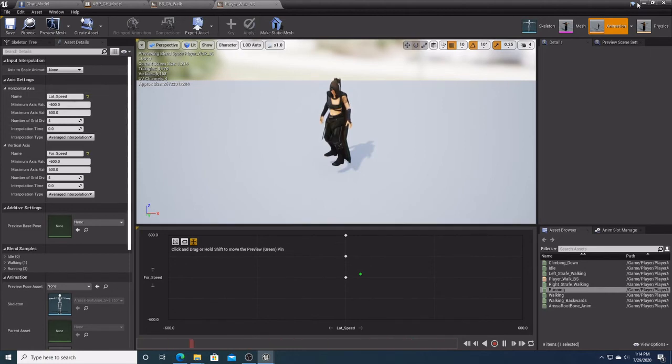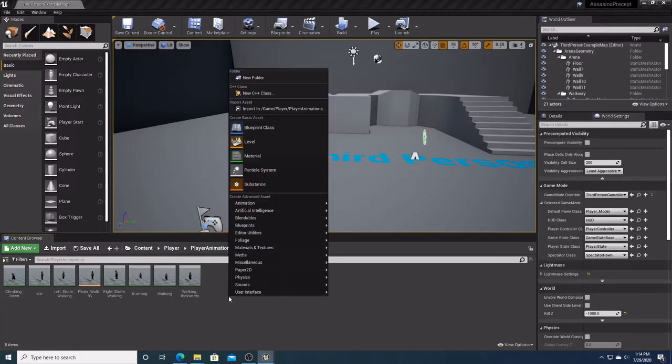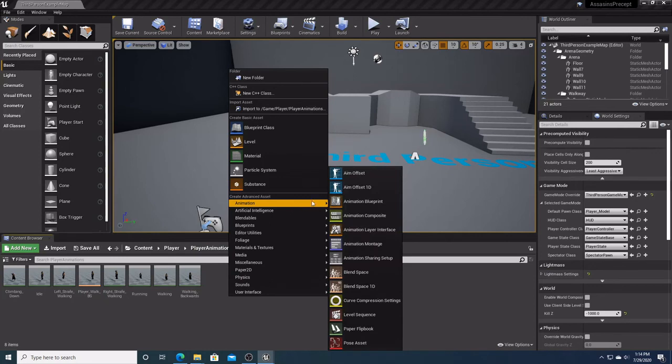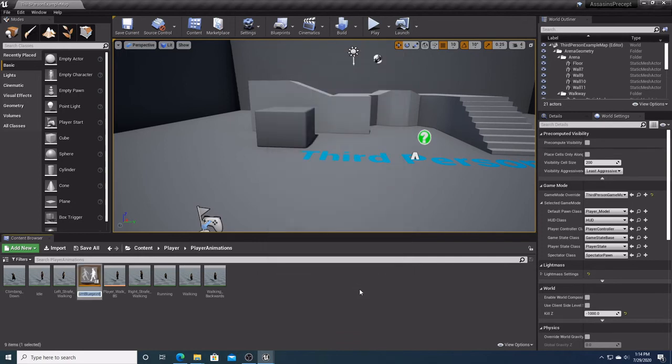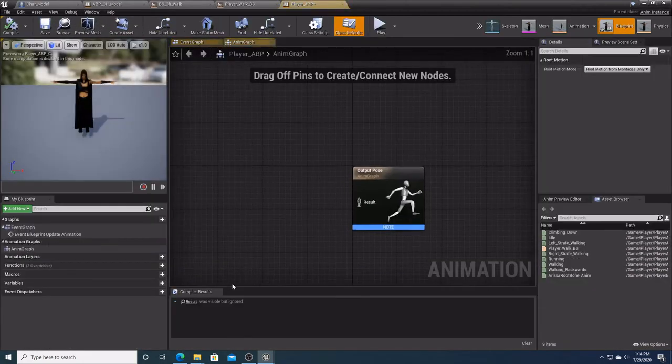And then I'm going to create an animation blueprint, and it's anim instance. Make sure to click Arissa root bone skeleton. I'm going to call this Player Animation Blueprint. We're going to open it up.